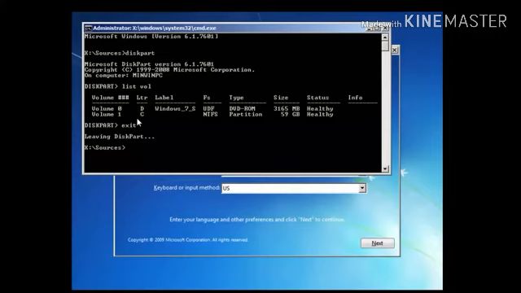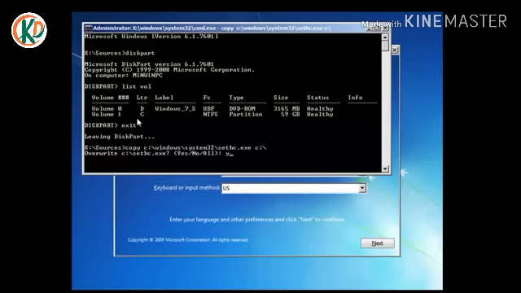So what we need to do is type in copy and then the drive letter we just found, which is C in my case, Windows System32 and then sethc.exe. This is the sticky keys executable. We're going to move that to the root of the C drive, just so we have that for safekeeping. So I'll say yes to the overwrite.